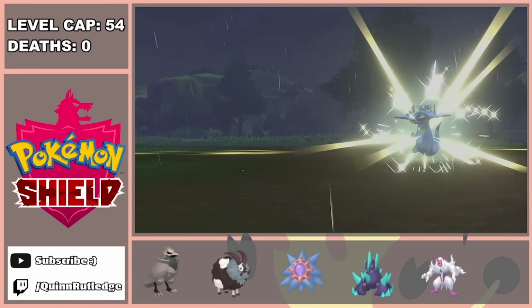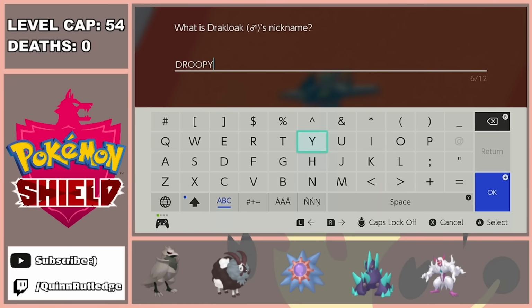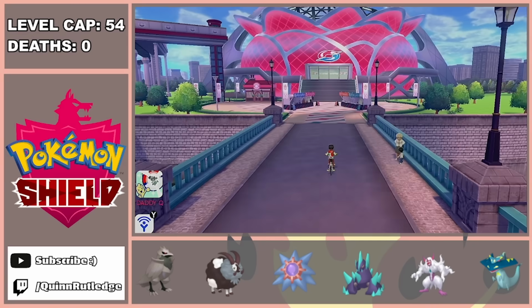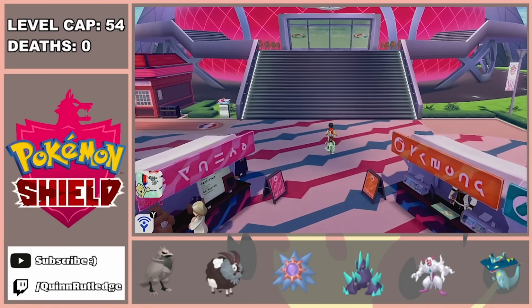Amazingly, we snagged this thing on the very first quick ball, but less fortunately, it's level 56, and given the level cap and the fact that it doesn't evolve until level 60, we can't quite use it yet. However, with the hunting done for now, we head back to Winden to take on the semifinals of the tournament.